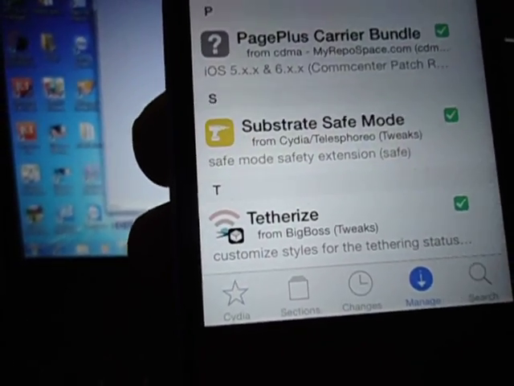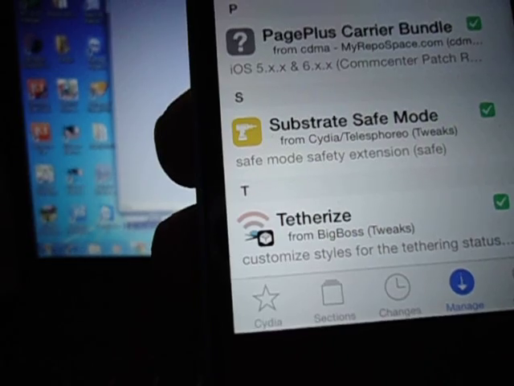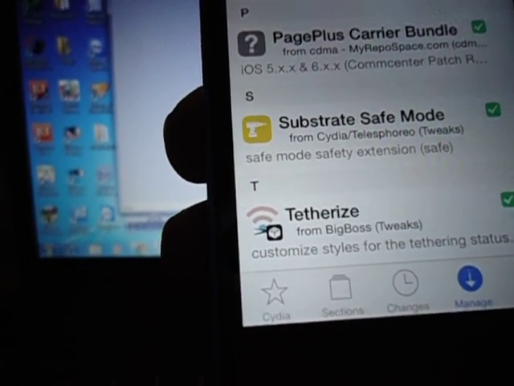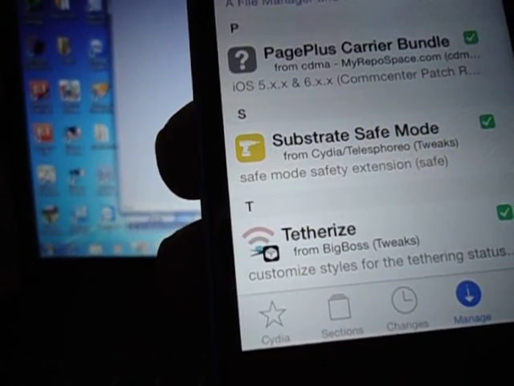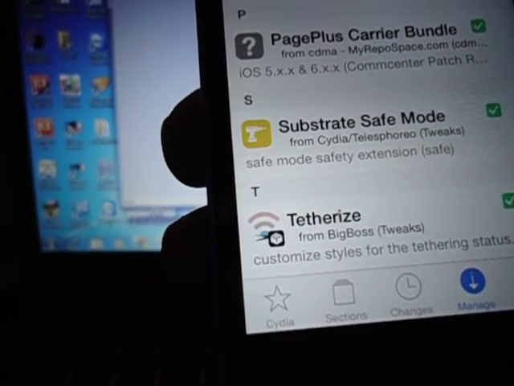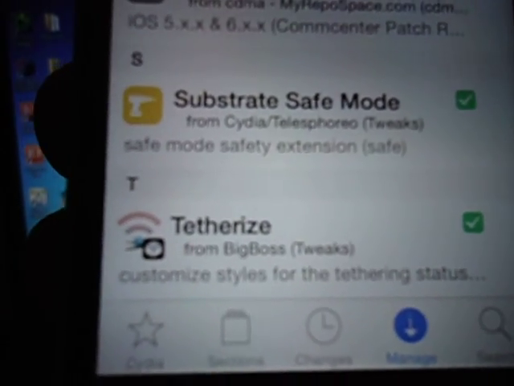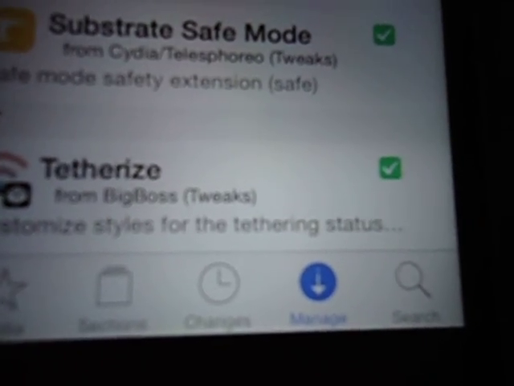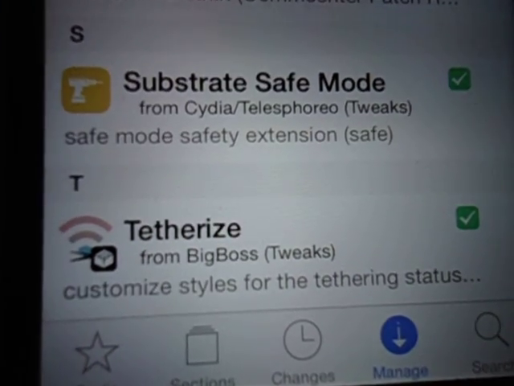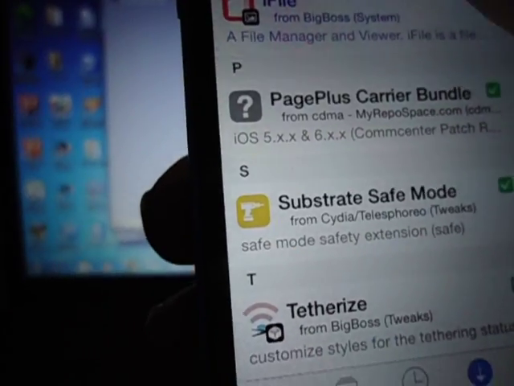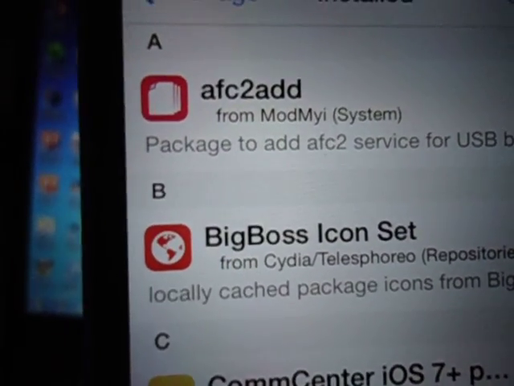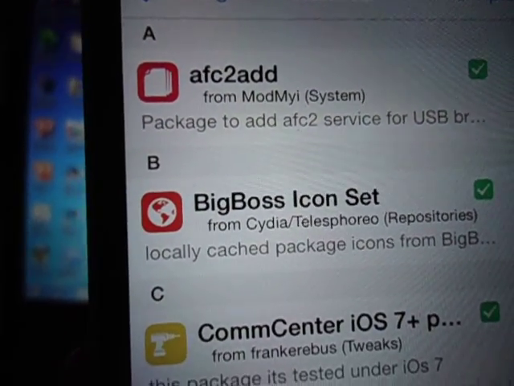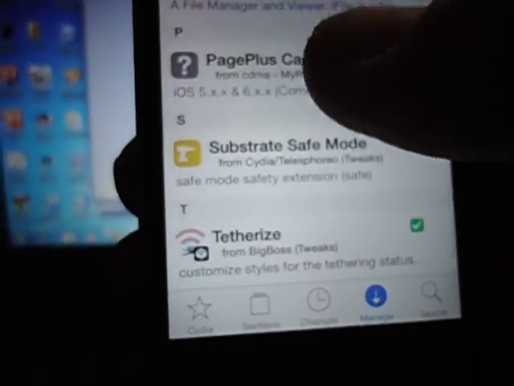So I'm going to get going. Oh, Tetherize you need. Important. Tetherize does something to connect it to the computer. I don't know what, but it works. Everybody was telling me to use this one that was like $6 or $5. Forget that. I knew Cydia would have something for free. You can get it. Just do a search down there where it says search in Cydia. Type Tetherize and it will pop right up. It's free. And AFC too, free. You can get that one also under your search in Cydia.